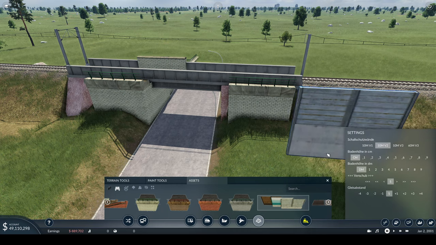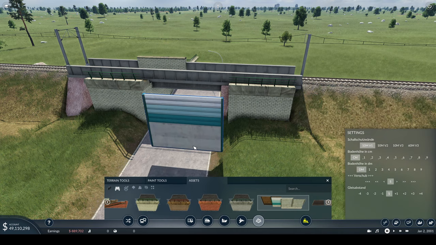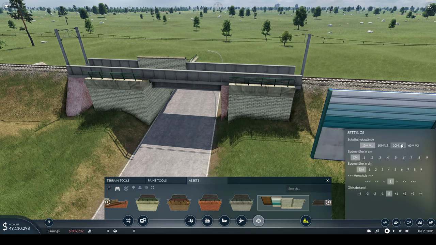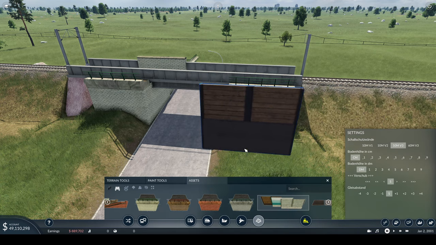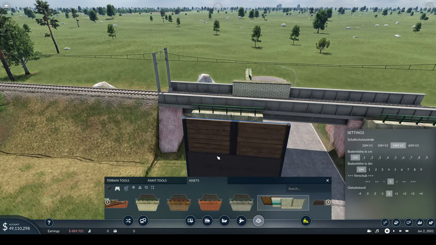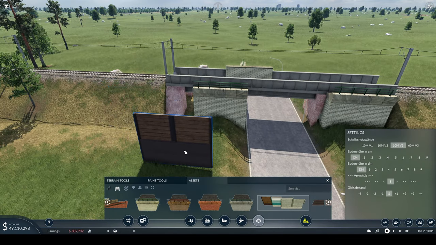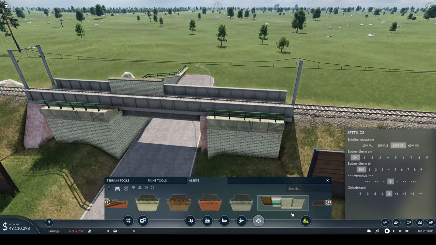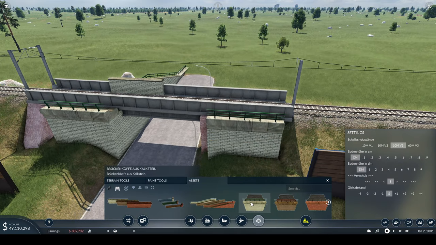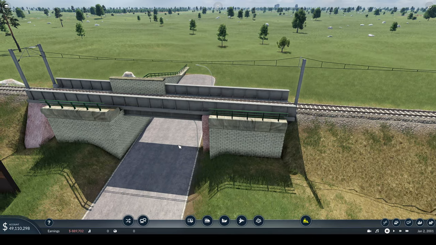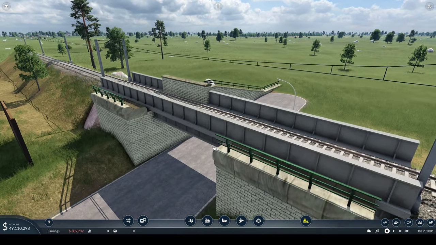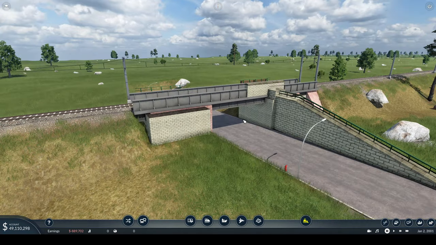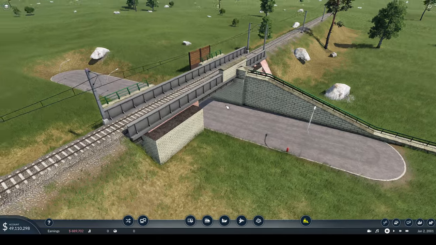I think this is a vanilla asset, or there is a vanilla asset that looks like this, except it's just plain white. So I don't know if this is just a reskin of that or a completely new model, but either way, it's got a few nice things. I quite like using this one for garden fences, but you can also use it to decorate bridges. So yeah, there's a few of the mods that help me build low bridges like this and decorate them and cover them up with stuff.